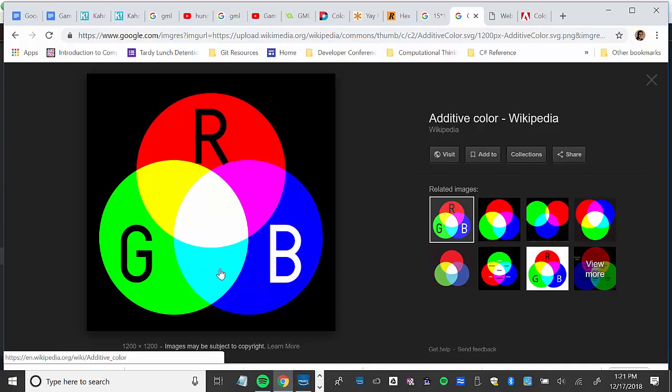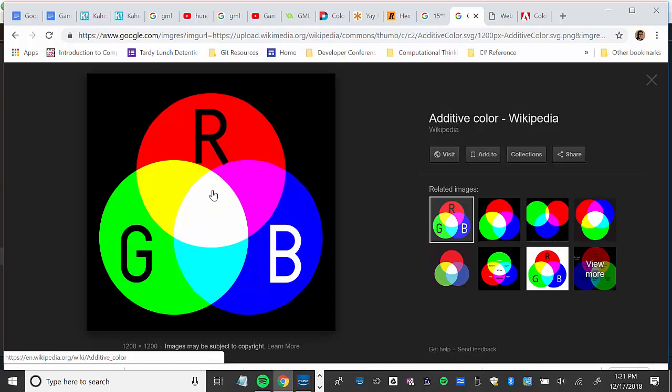In fact, if you ever go to a store where you're going to get a color toner for a color printer, you'd usually get it in CMYK, which is cyan, magenta, yellow, and then K has to do with black because in a printer, of course, you're putting ink on a page. But it is kind of interesting that they use those three colors, which actually happen to be the combinations of red and green, red and blue, and green and blue in no particular order. So the idea is as you add more color, you go from basically black, no color, to white.